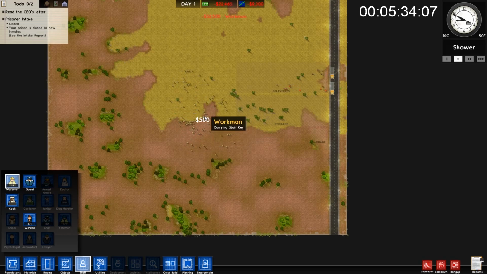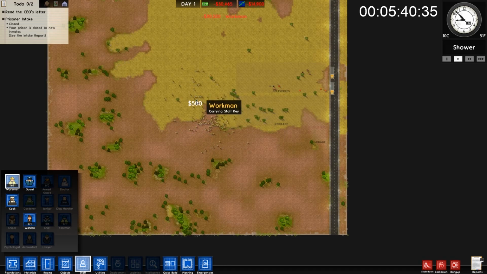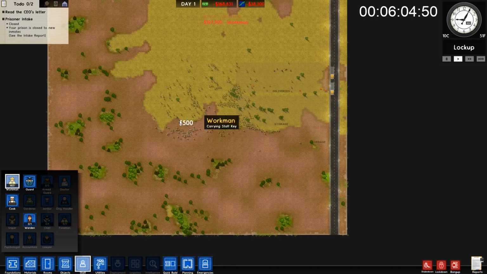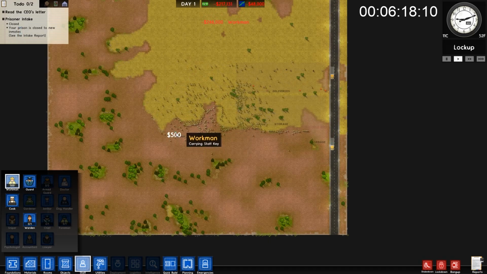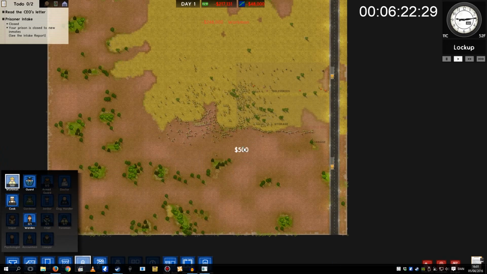That's pretty much a little bit faster than it would usually be to just click, and a lot less stress on your fingers. And that was 500. I'll just close this again.